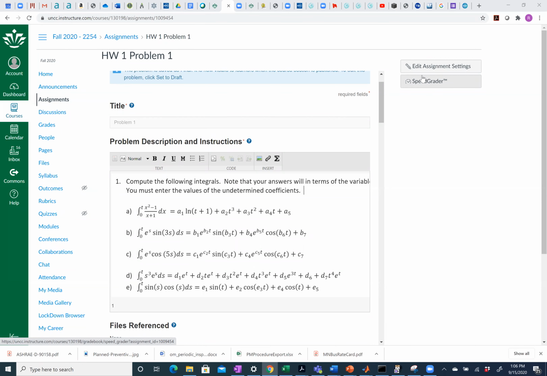Sir, if you're posting the relevant sections, should we still get the book then or no? I'm going to post the relevant sections for homework one. Okay, so we should still get the textbook then. You should still get it. I mean, you can hold it against me at the end of the semester. I don't think it's the greatest book in the world, but it's the book we've got.